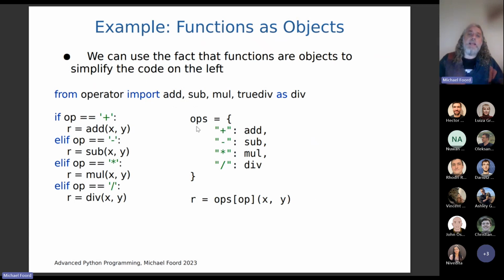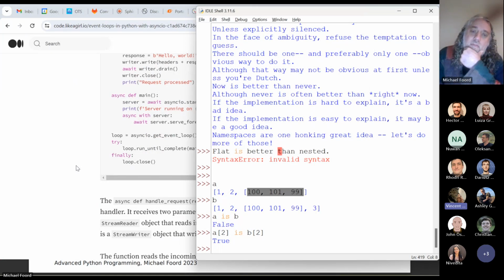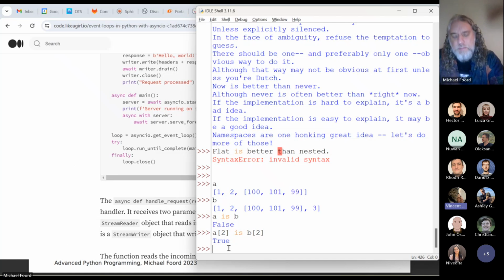Everything is an object. I think I've banked that into your heads enough. And I like this slide because it shows a nice simple consequence of... Michael? Yes? Sorry to interrupt you. Before you move on, you mentioned you try to avoid deep copy. I think one of the use cases that I have in mind is when you're trying to iterate with something whilst you're modifying it. Yes. There might be ways to do that without it, but it can be quite a sort of explicit, simple way of doing that.